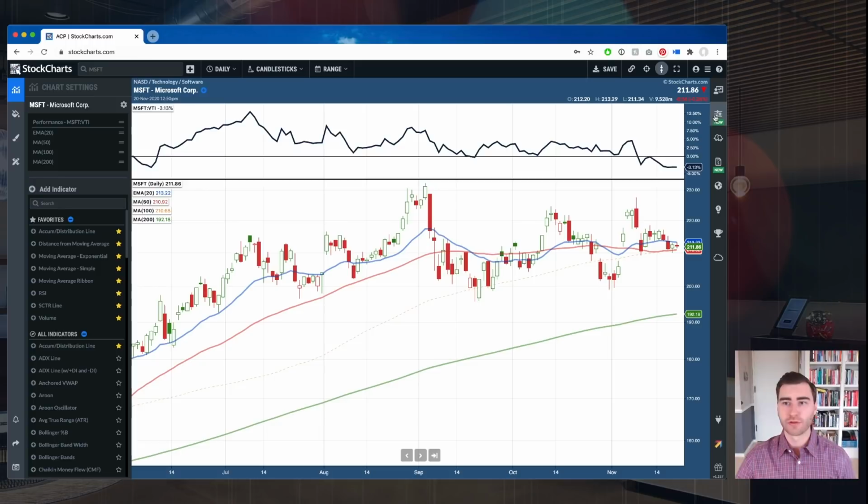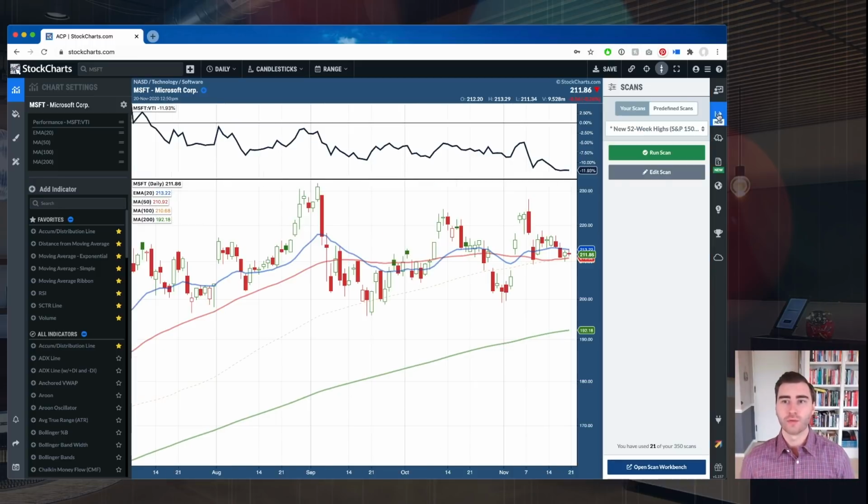Now, a great example of that is our new scans feature that we just rolled out this week. So if you come over here to the side, you can click on that scans icon. It's got a little new button right below it. And what you can now do in ACP is, yep, you guessed it, you can run advanced scans right from the platform. So you'll see you've got two options.